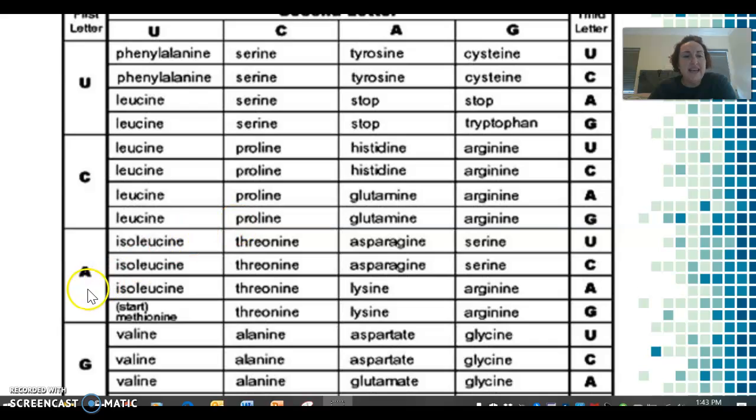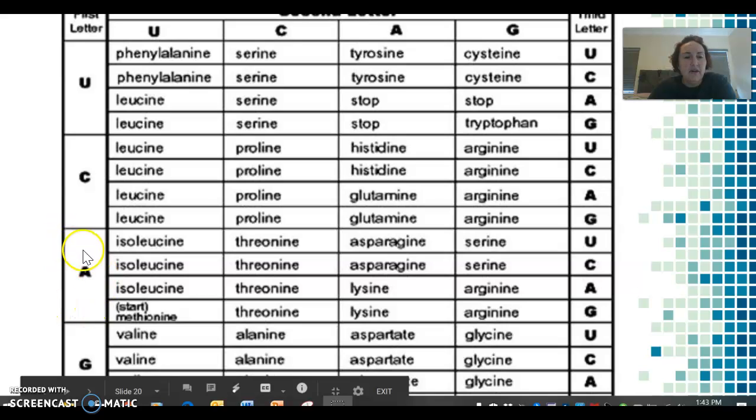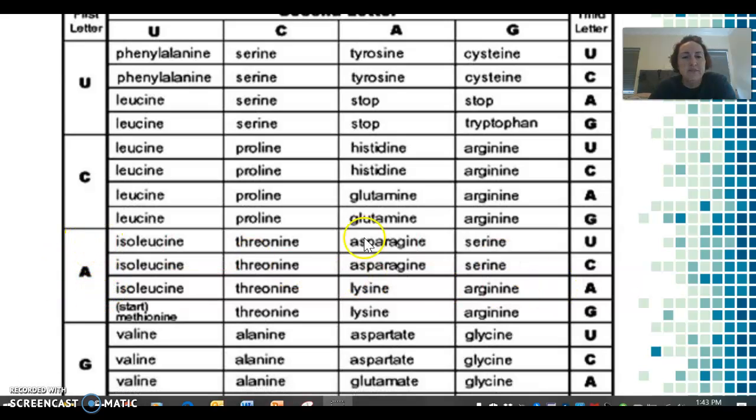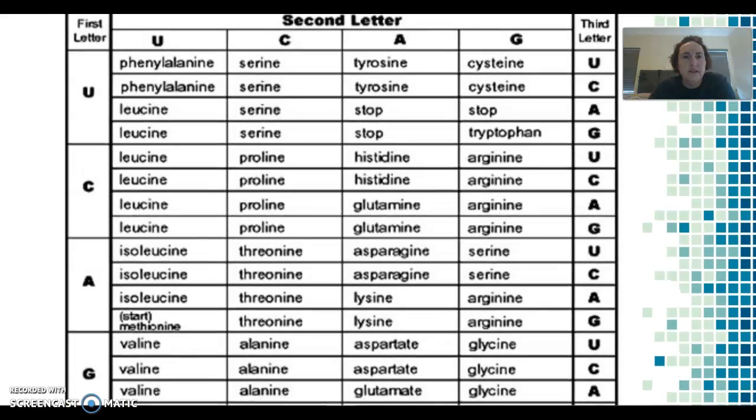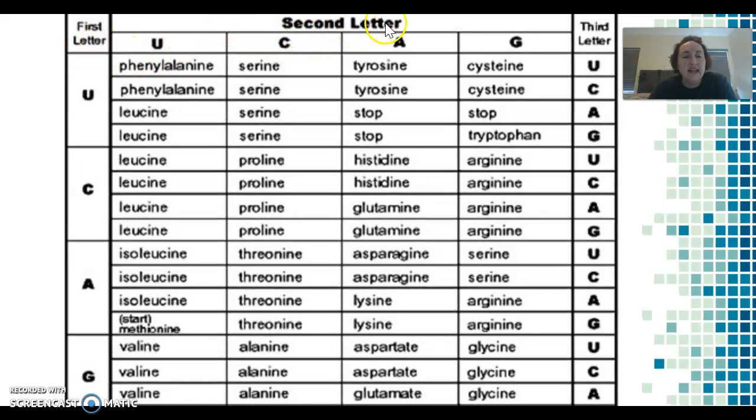The first one we said was AUG. In this first column on the left is the letter A. It says first letter, and that's the first letter of our codon, our 3-letter code. So we know that this first letter is going to be in this whole row somewhere. It's kind of cut off here at the top. Let me see if I can move it for you. Here we go. The second letter up here is where we would look up the second letter. We had A, and our second letter was U. So we have AU, and we know that it's going to be in this column and in this row, if you look at where my pointer is. And then over here on the right side is where our third letter is.